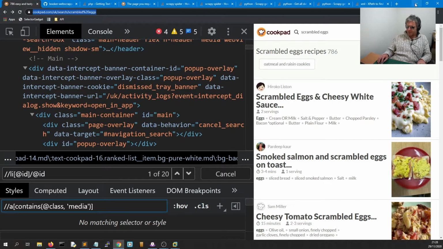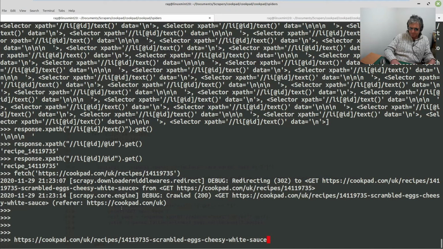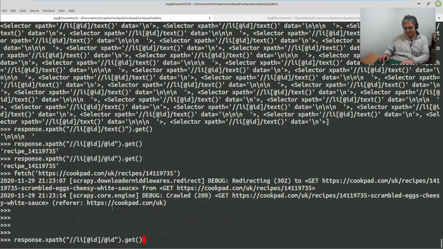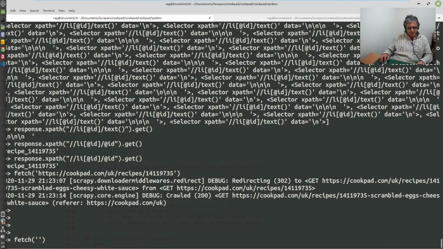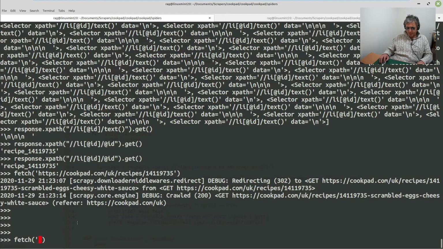We're looking at scrambled eggs because the breakfast page was too big, if you remember. Not that, come on. Let's just type it from scratch, otherwise it gets messy. Right, and that's the original link, our start URL.